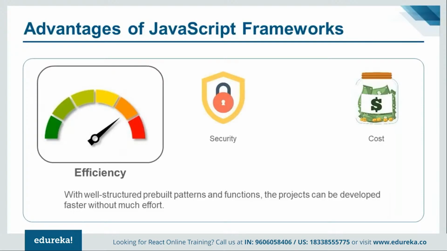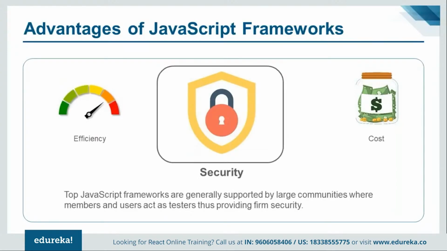This saves a lot of time for the developer, and he can create workable code and deliverable implementation very soon using a JavaScript framework. So efficiency is a very critical aspect. The second aspect is security. Whatever JavaScript framework we use, it will come with a lot of default security-based implementations, and also different modules which can be integrated with the basic application to build security.